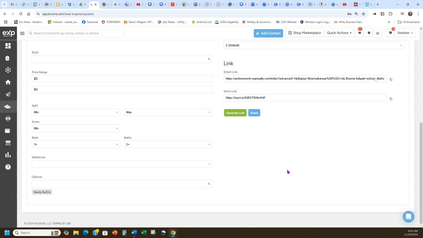So I could have a client that wants a nice home with a pool and a fireplace. Then I would add all of those in there, pool, fireplace, new home, and see what would show up that has all their options that they're looking for. And then as you can see, I can do the same thing, copy the list.